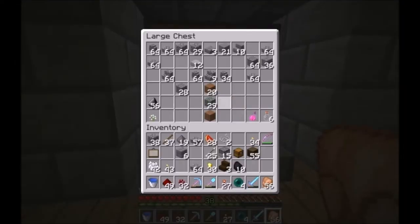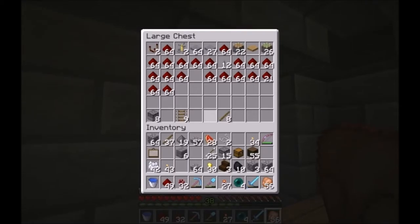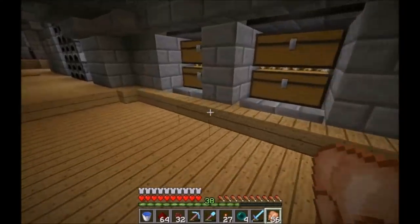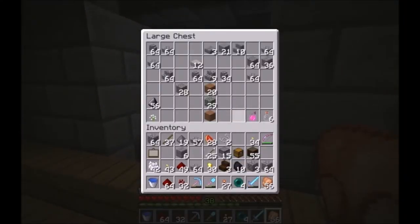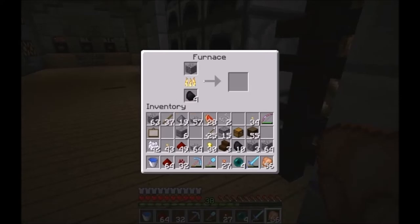So, today, we're going to go ahead and build ourselves an obsidian generator. Probably over in the desert. The desert is quickly becoming my go-to area for just random junk that I don't feel like having around. So I'll just put stuff over there. And, you know, it's just out of the way. Necessary, but out of the way.